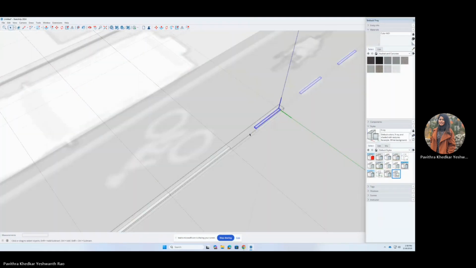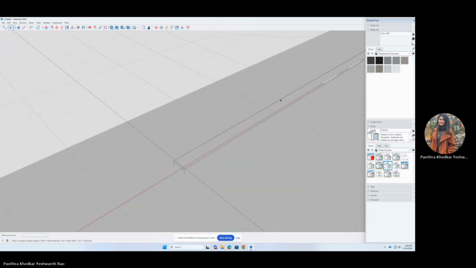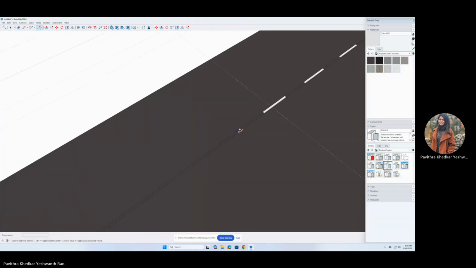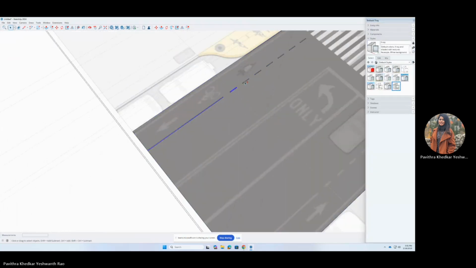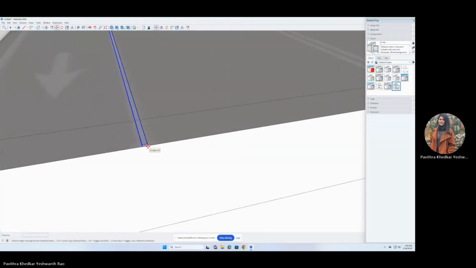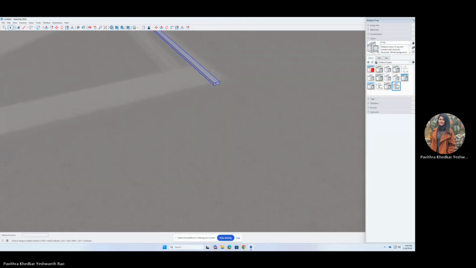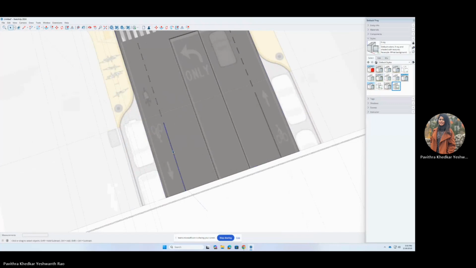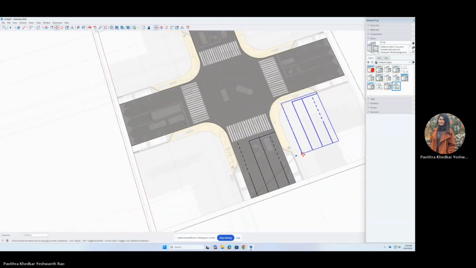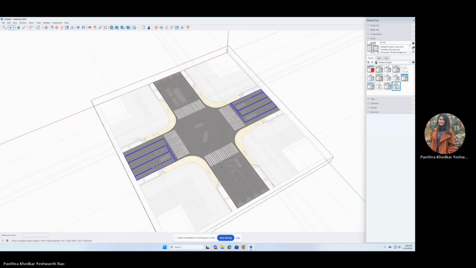Making decals for lanes. Use the tape measure tool to set guidelines for the bicycle lanes, vehicular driving lanes, and parking lanes. This ensures lane markings are placed accurately and proportionately. Flipping and mirroring decals. To replicate the lane markings correctly, copy and move decals across intersections. Use the flip tool to align markings with correct traffic directions on each side.